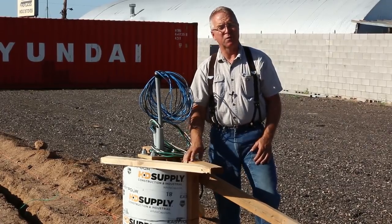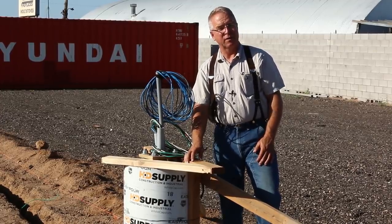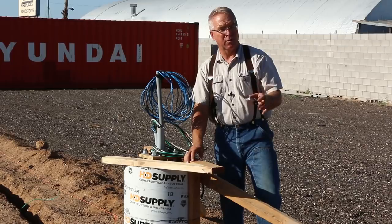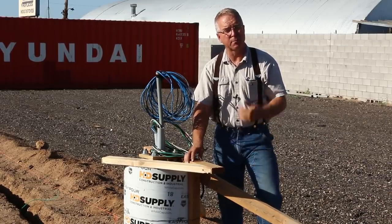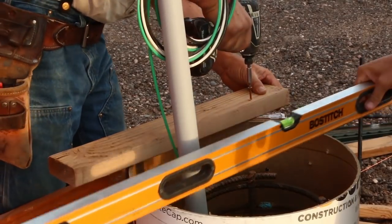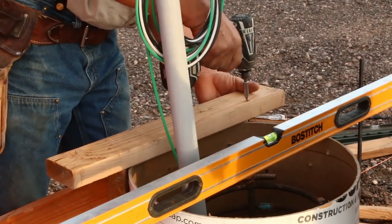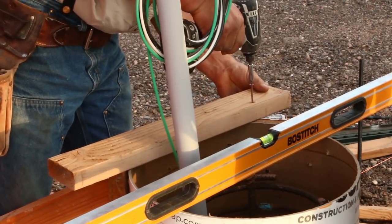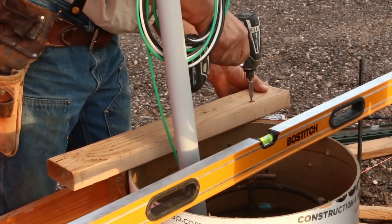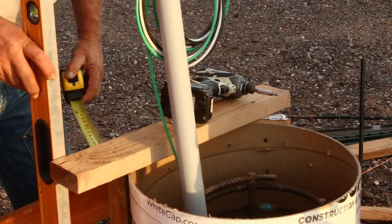This cylindrical cardboard form is referred to as a sonotube. Now that's the same sort of principle as calling a facial tissue a Kleenex. Sonotube was about the first to the party and started making essentially giant toilet paper roll holders coated with wax on the inside so that the water from the cement mixture does not soften the cardboard as it's coming up to strength.